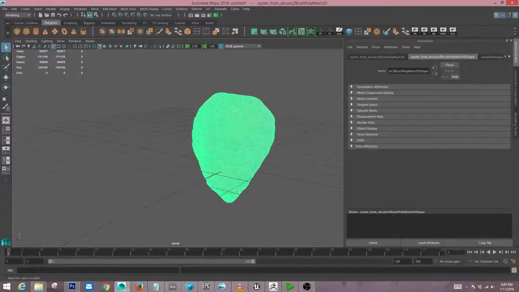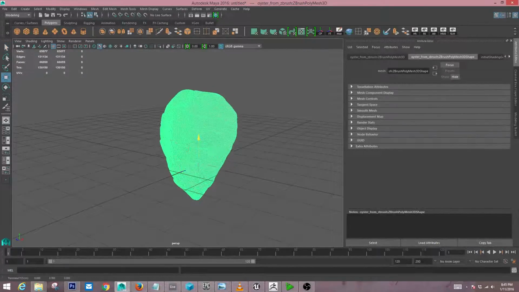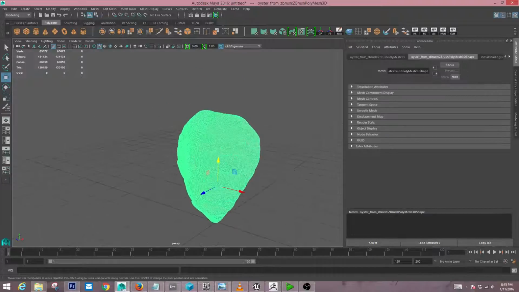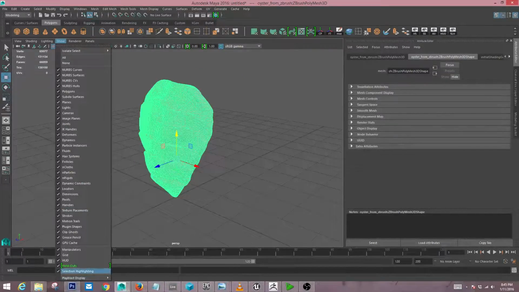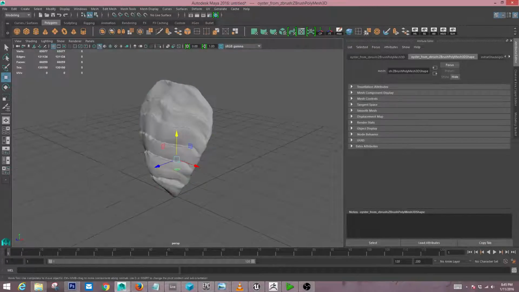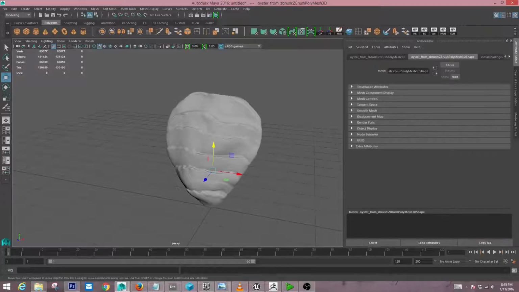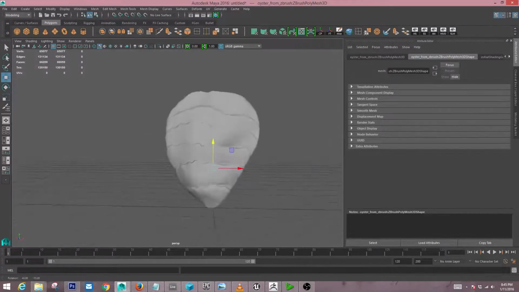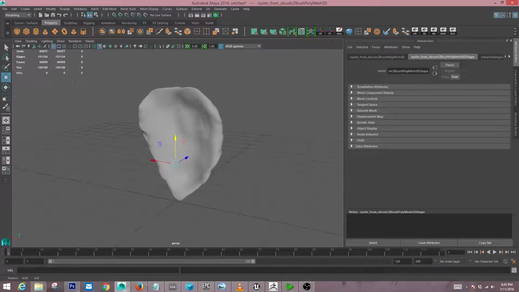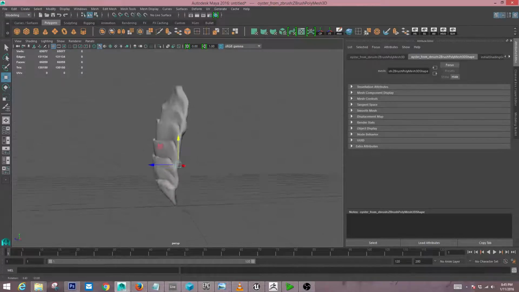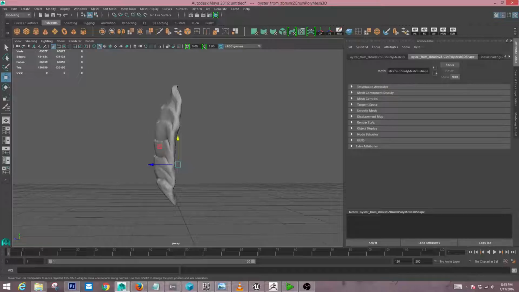And it can get kind of rough doing this when you have high poly objects in Maya. So one thing I do sometimes is just turn off selection highlighting. It's under show and selection highlighting, and then it'll turn off your wireframe. It's still selected, but it's much easier to work with this way. So the first thing we want to do is get that bend that we were talking about, a better bend than what we've got.